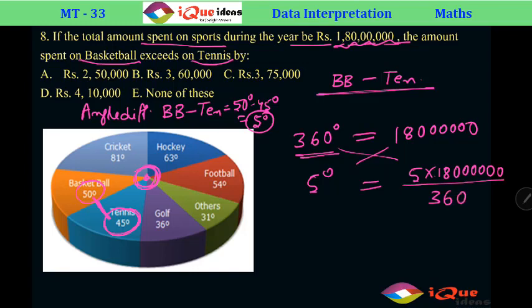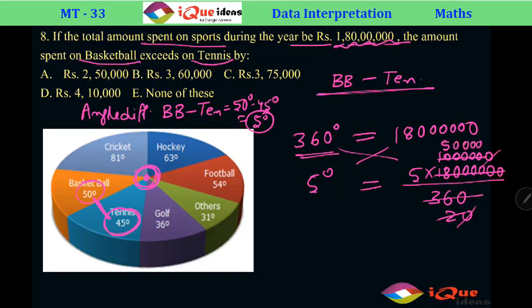Now 18 cancels 1 crore 80 lakh. Let's see how many times. 1 and 6 zeros, that is 3, 4, 5, 6, so you can see it is 10 lakh times. And 18 cancels 360 20 times. The 0 again cancels, so this becomes 1 lakh. 2 cancels 1 lakh 50,000 times.